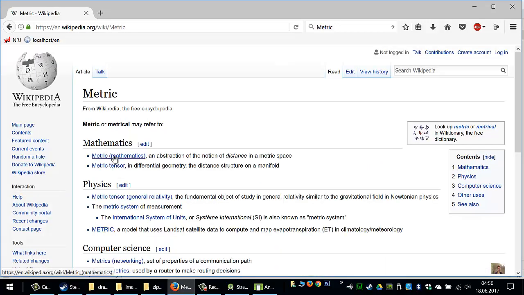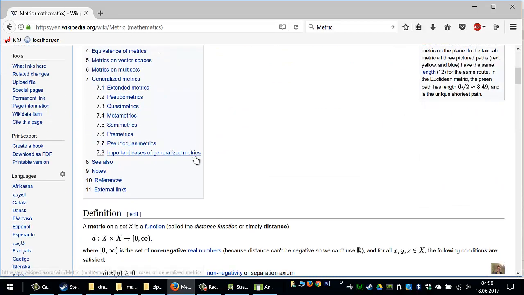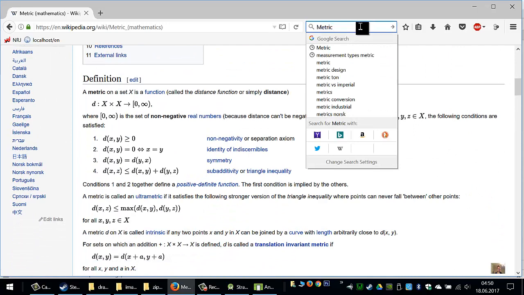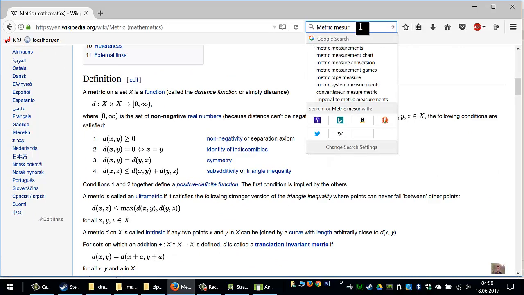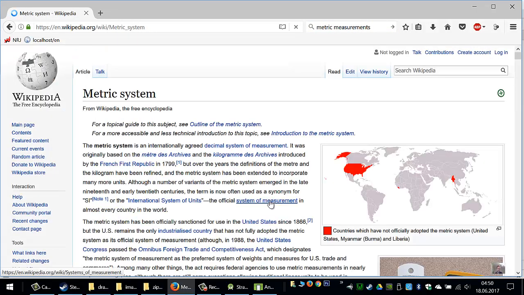Metric also measurement. Yeah, no, so metric is in the US. So it's correct. So I actually want it to be imperial and then metric.